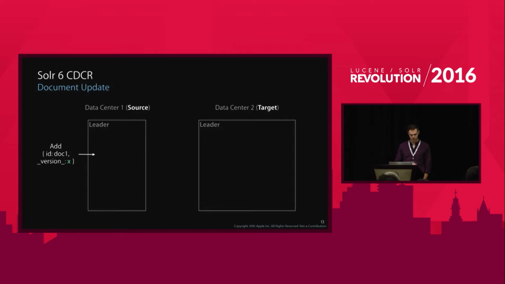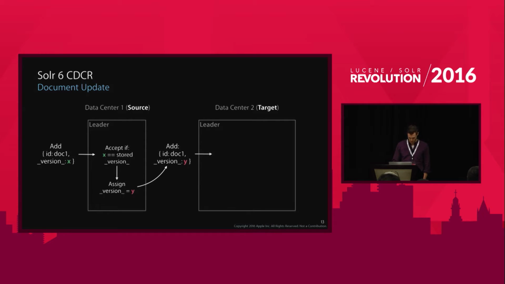Basically, the way this works is an update comes in, you have an ID and some fields, and then you specify a version, _version_, let's say it's X. The regular logic is simply that Solr will say, does that version on the update match the version currently stored? If it does, I will accept the update. And when it writes it, it changes the version. It assigns a new version to the update, which is Y. And then this is what's written to the transaction log, and this is what's replicated across data center to the target.